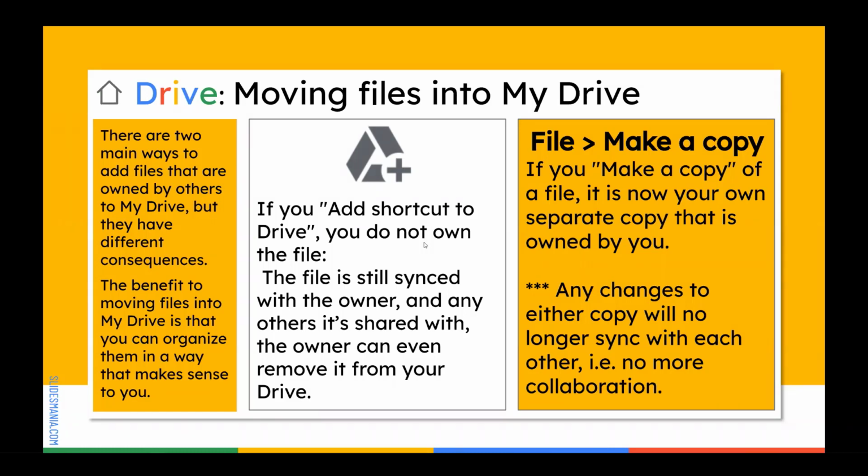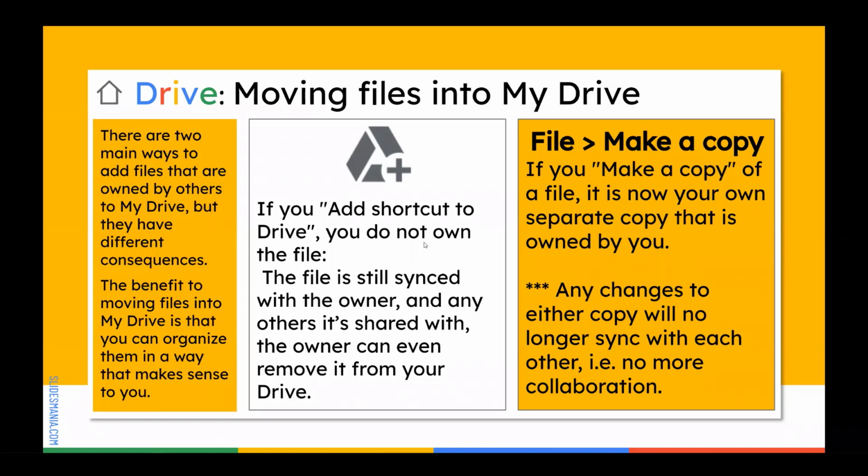Okay. Then there's file, make a copy. Now what that does is just like a copy machine. You're taking a document, you're putting it on the glass, you're making a copy, and you're giving the original back to the other person. Well, if that person changes the original on their computer and prints out a new copy, your copy isn't going to change, right? Same thing. That's what's going to happen if you do file, make a copy. You've made your own copy, but the changes won't be happening to that copy.